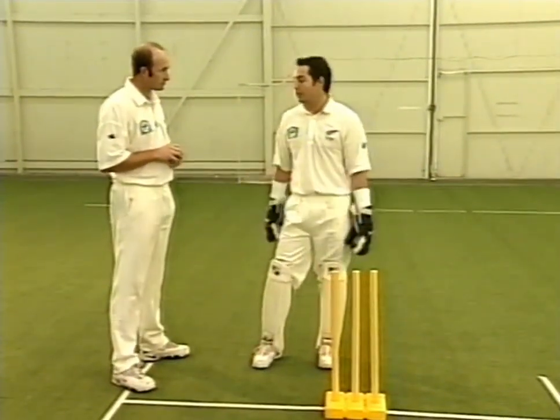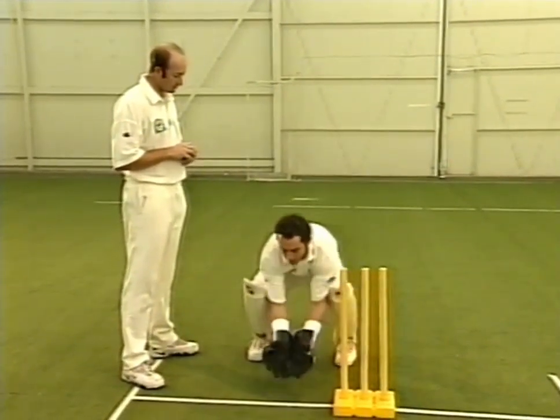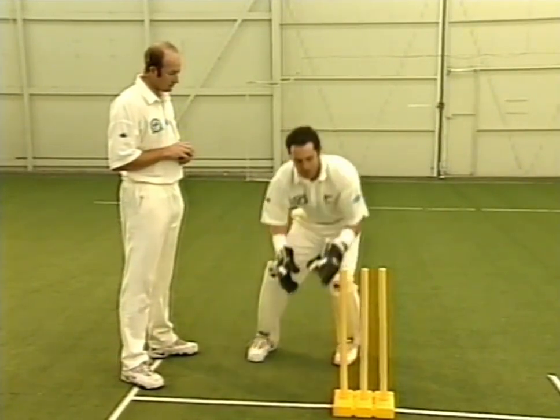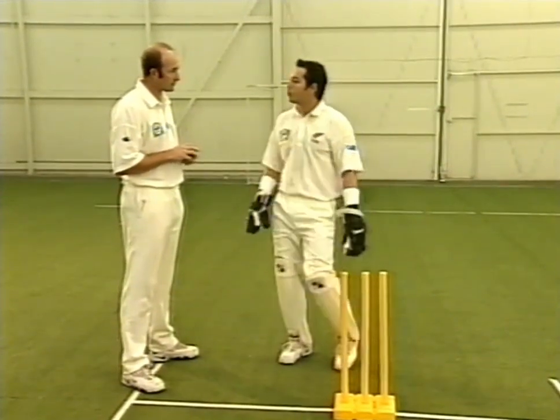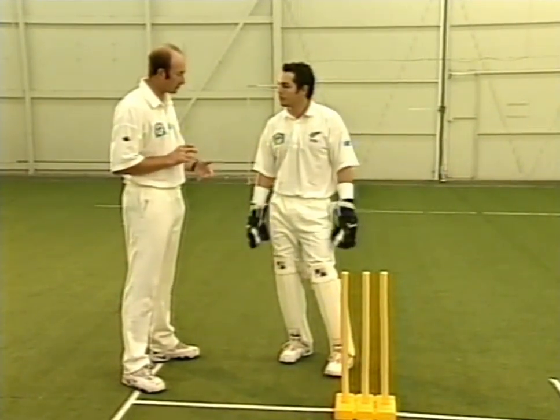Now, how you crouch is entirely up to you, really. Guys crouch all different ways. My stance basically looks something like that. Head nice and level, hands open to receive the ball, and whether I'm standing up to the stumps like this or standing back to one of the quicker bowlers, that's pretty much the same. The key point is just to be comfortable, really. Okay, and your weight's on the balls of your feet as well?